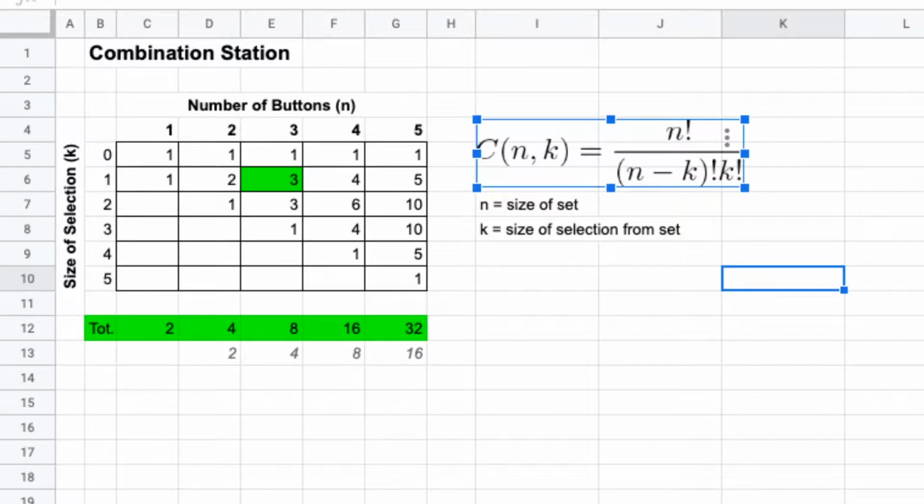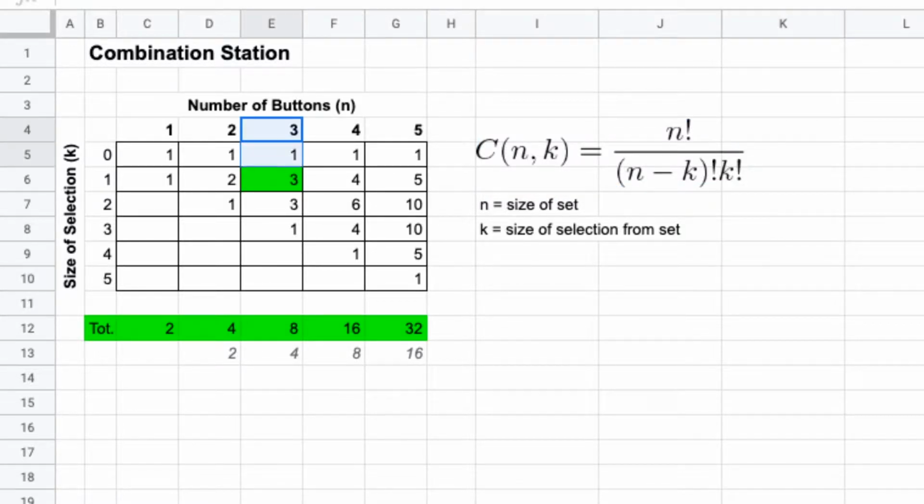And a way to think about this is that in SparkFun's case, they have given us three buttons, and they have also said you can only pick one button at a time. So the size of selection is 1, the total number of buttons is 3. So there's three options: button 1, button 2, or button 3. They've also given us the option to have 0 buttons pressed, and that's 1, because you can only have one way of not pressing any buttons. So there's really 4 options, and they've given us 4 if statements for that.